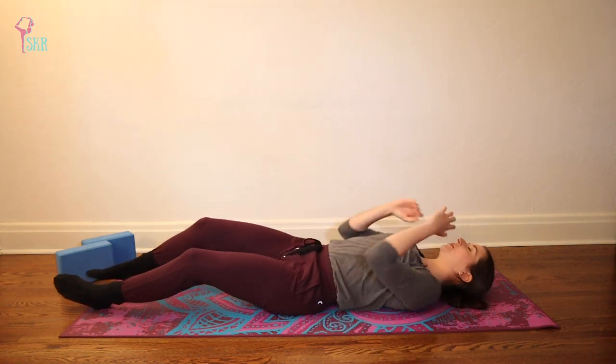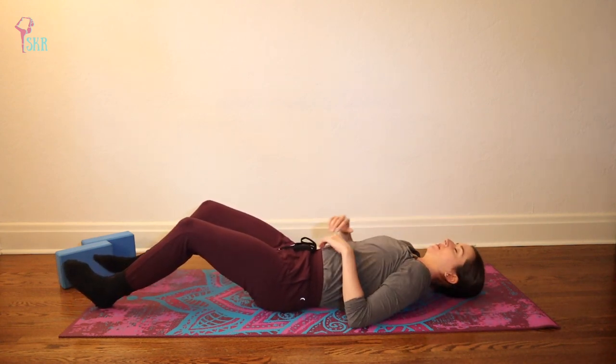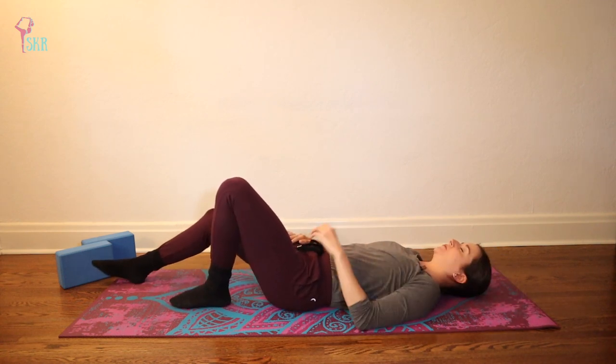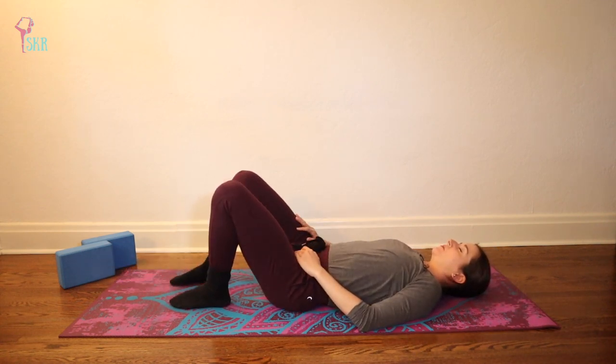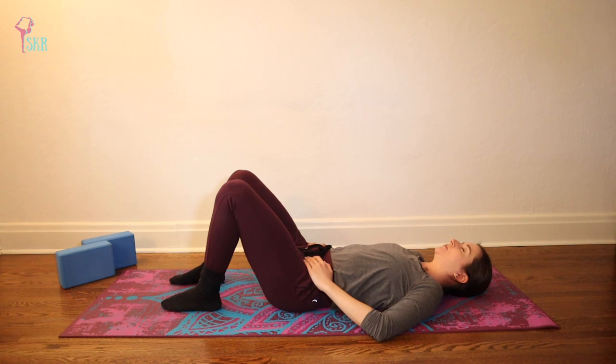And right away, as you lower onto your back, notice if your spine feels different from the beginning of class until now. And you're just planting the soles of the feet on the floor, taking a moment to feel any sensations through the back.